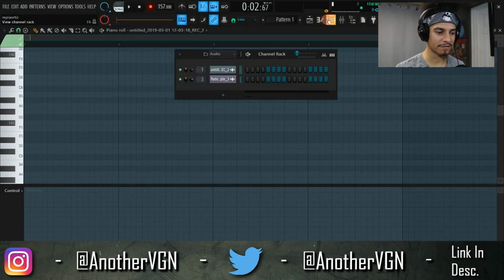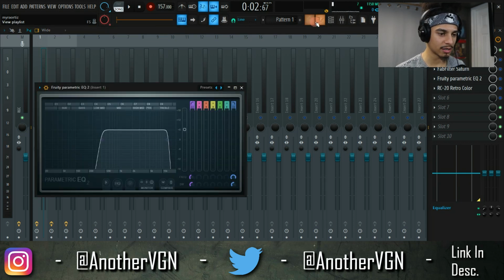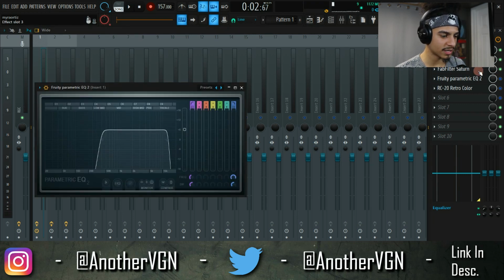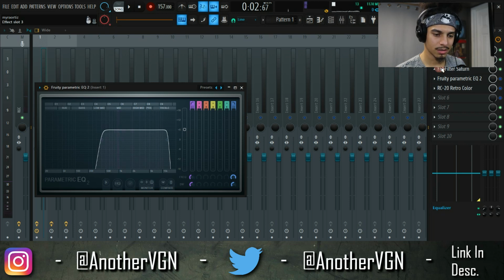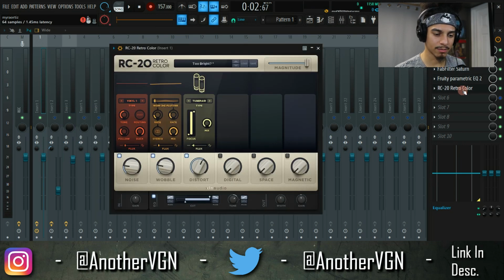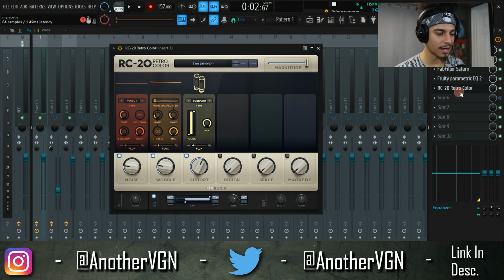So I'm going to go ahead and show you the effects that I added. Pretty much we added a parametric EQ just to clean that up. We added a Soundgoodizer just to beef up some of that volume. We added a FabFilter Saturn just to give some distortion and bring out some of them high frequencies. Added another parametric EQ, cleaned it up again. I added some RC Retro Color just to give it that old kind of vintage vibe.